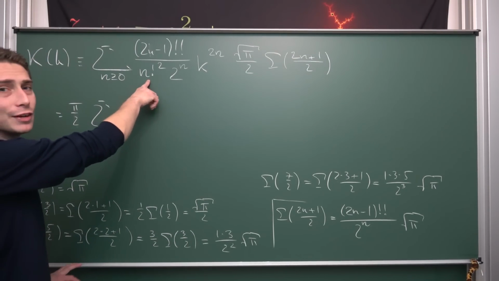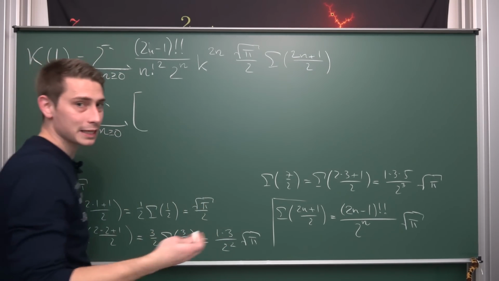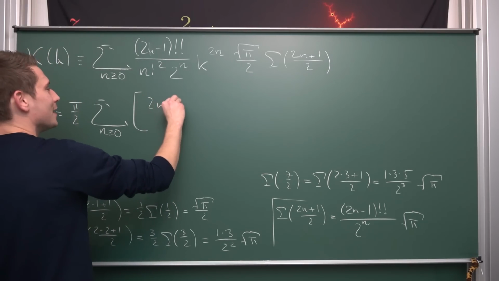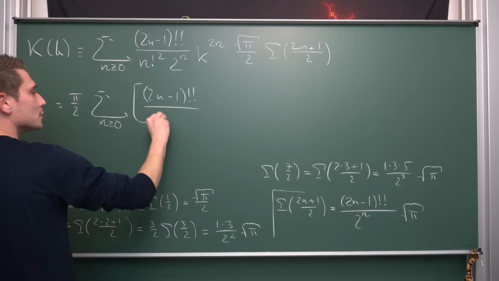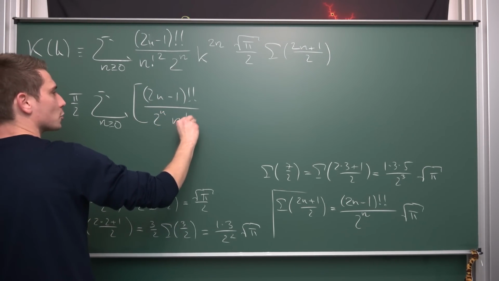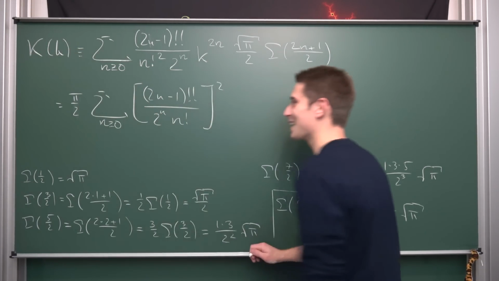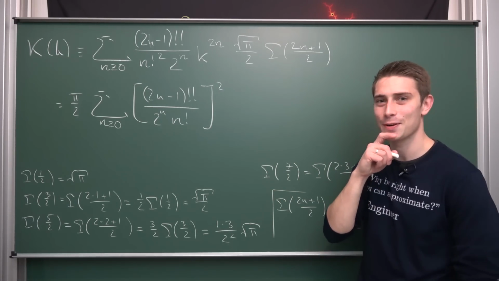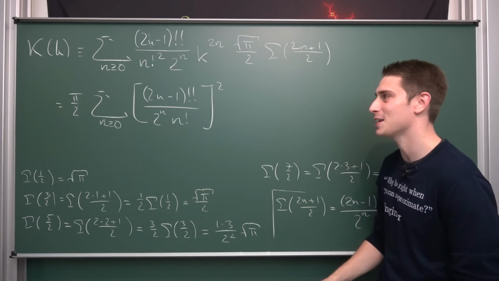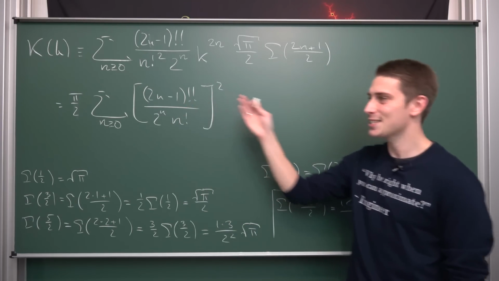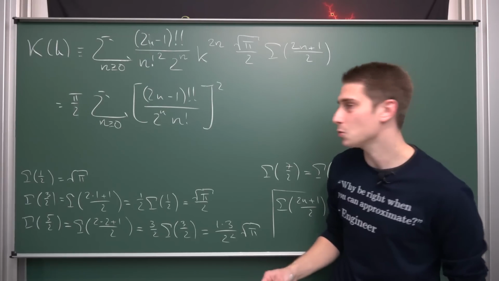Also we are having n factorial squared, meaning overall we are going to have a big mess right here. This is 2n minus 1 double factorial divided by 2 to the nth power times n factorial, but the whole thing squared. Hey, this is pretty cool if you ask me. So everything we got is just squared, and maybe now you might know why I think this is one of the coolest series expansions, because it's just cool to look at. And also we are going to have obviously k to the 2nth power.